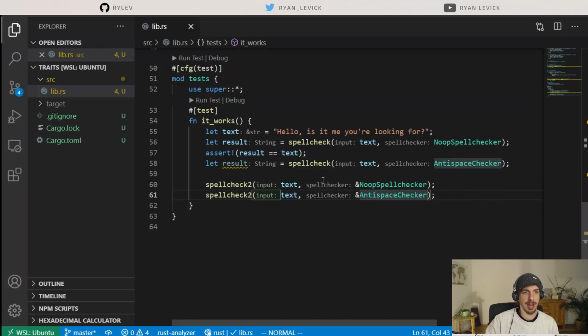This works totally fine, and in a way accomplishes the same exact thing as our original spell check function. We'll have the same results. There's just a little bit of a difference when it comes to what's actually happening at runtime. And you'll notice here that we have ampersands, so we're taking references to these things instead of just taking them by value.